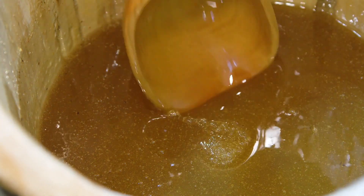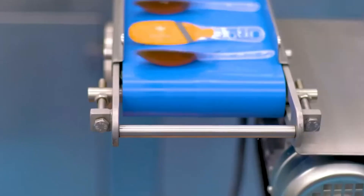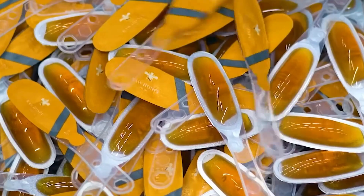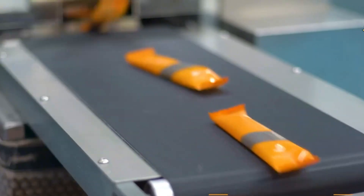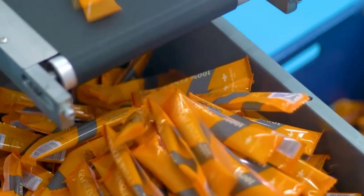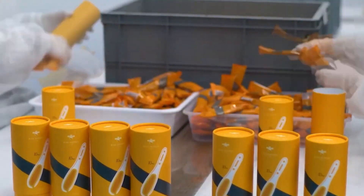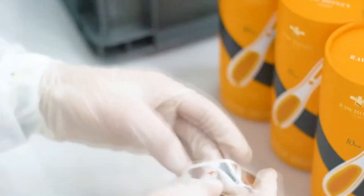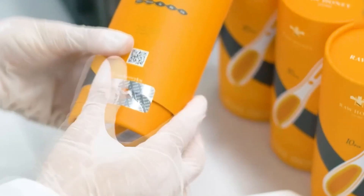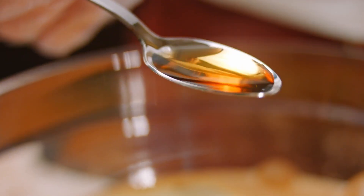The journey through honey processing doesn't stop there. The factory also produces honey spoons. Workers select the best quality honey, known for its exceptional flavor, to fill these spoons. Instead of ordinary spoons, they mold the honey into charming shapes using plastic or silicone. Each honey spoon is then tightly sealed in fancy film or foil, resembling a small gift. These honey spoons are designed so you can easily open and use them without making any mess, and are carefully packed in boxes or trays to ensure they stay safe and intact during transport, ready to be enjoyed.